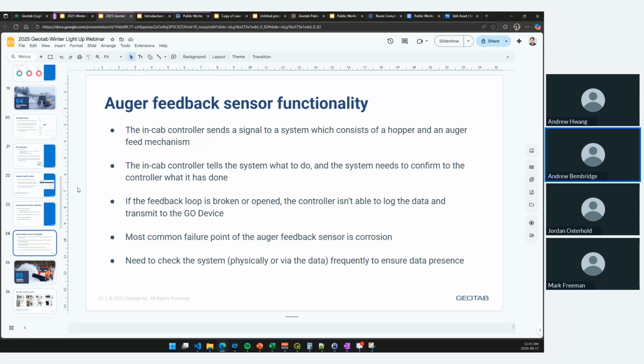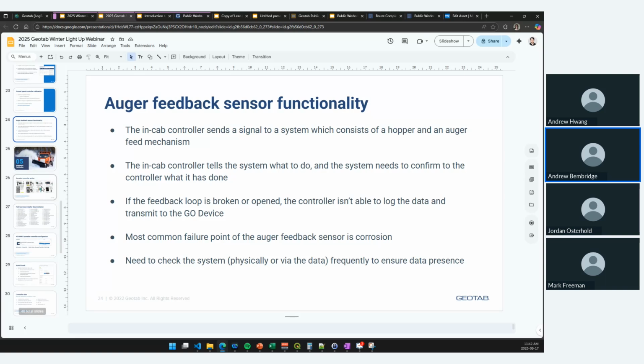If you have errors happening on your spreader controller and you don't control for them, you might not be logging data, or you might be logging incorrect data. When I say incorrect, the numbers you're getting are wrong or off by just enough that you end up with wrong totals at the end of the year. Anything from a minor miscalibration all the way to a very obvious major one causes problems for the reporting at the end of the year. So make sure that stuff gets corrected. Engage your dealer to make sure they come out and calibrate and make sure that your equipment is working properly.